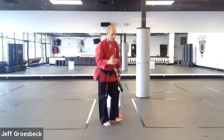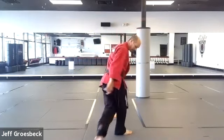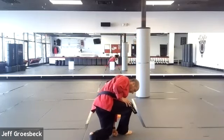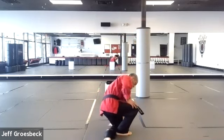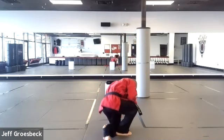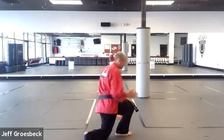So I'm going to do this from a couple angles so you guys can see. So again, I'm standing this way. My foot comes behind me at a little bit of an angle. My knee comes down, and look how my fist fits, right? So just my fist goes in between, as opposed to my feet being like this. This isn't a crossing stance. This is me sliding down on the ground. So my knee is just about a fist distance underneath, right?